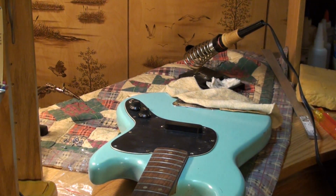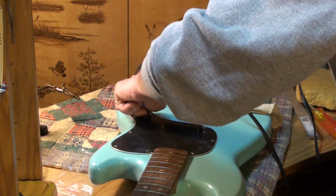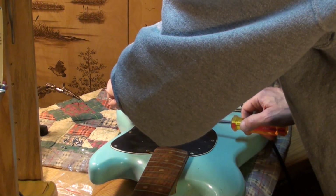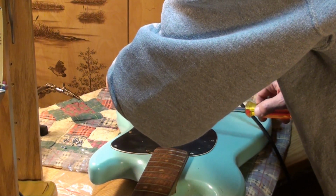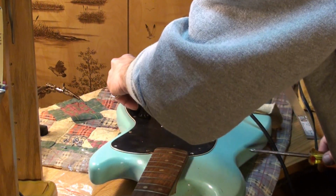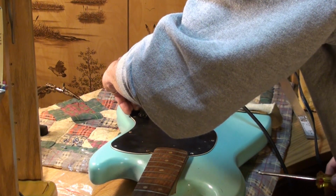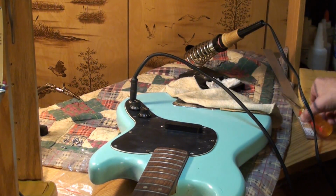I don't have the screws for that, so let's try it. See if it still works or not. Oh, it's really quiet if it is. Oh yeah, man. Volume, treble, volume. Coolness, coolness, dude. So it works.